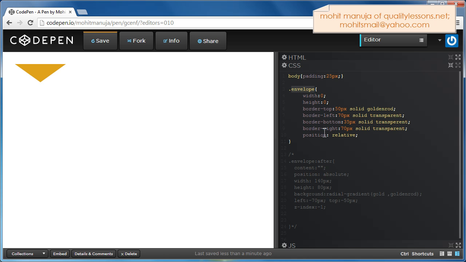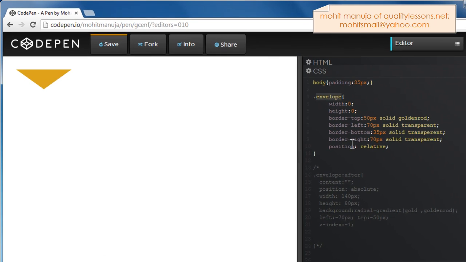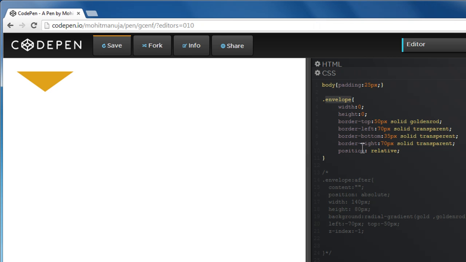Envelope is the first rule. What the first rule does is, it's an old trick, people. You should know, if you're good with CSS, you should know this, that it's very easy to create triangles like this. The trick is to have a width and a height of 0 or no width and height, and then apply top, left, bottom and right borders. Now what I've done is for the top border I've actually used the goldenrod color, and for the left, the bottom and the right I've used transparent colors or transparent. Basically I've rendered it see-through. That's the reason you can just see the top border and not any other border.